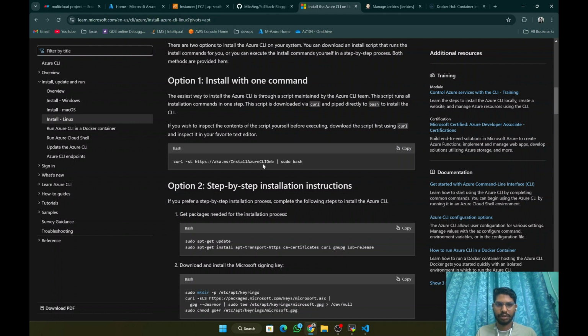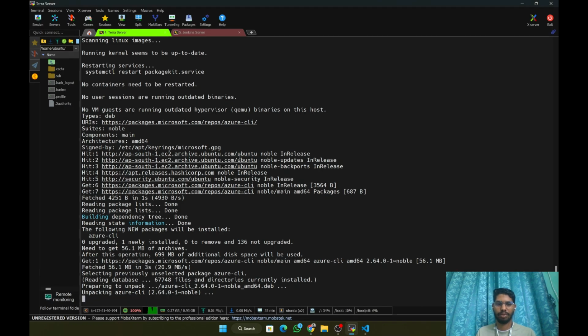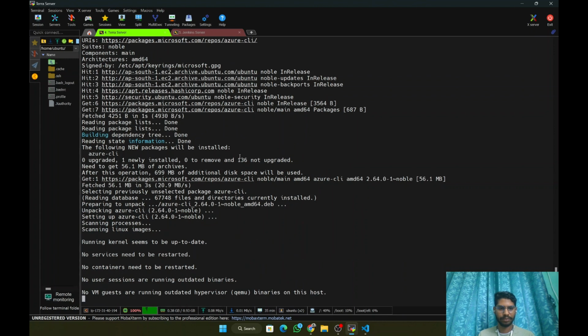You can see that this is option 1 and this is option 2 to install all those things, but you can use just these to install all the commands at once. So let's wait for some minutes to install Azure CLI. Okay, it's done, I think.